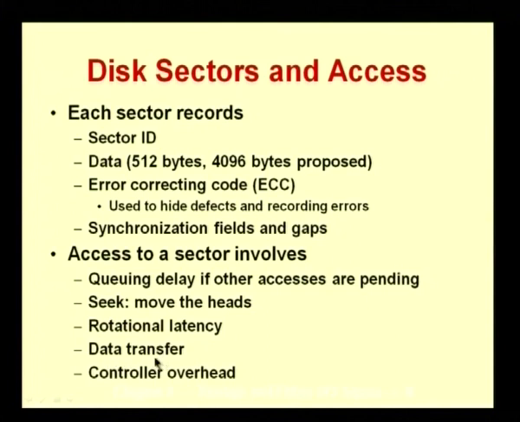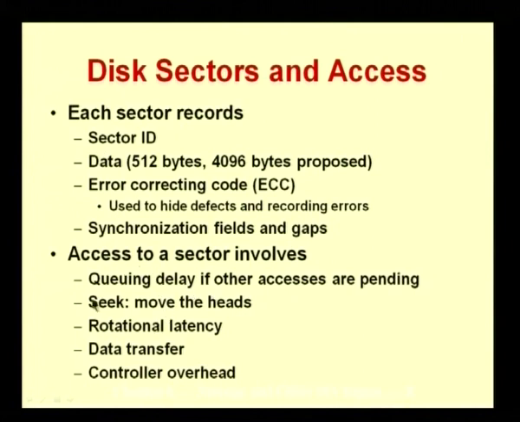So, you read the data and then you transfer the data, and it goes through the controller. Remember that all our disks are accessed through a controller, so a controller overhead would also be there for doing the data transfer. All this is assuming that you are ready to do the data transfer, but if there are already other accesses pending, some IO access taking place on the disk, then there will be a delay because you will be waiting in a queue before the access can be completed.